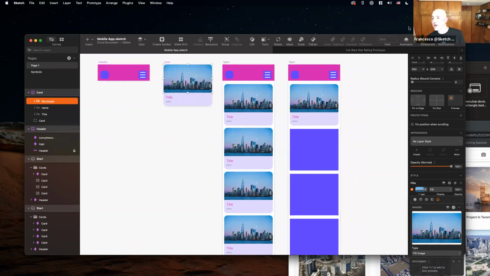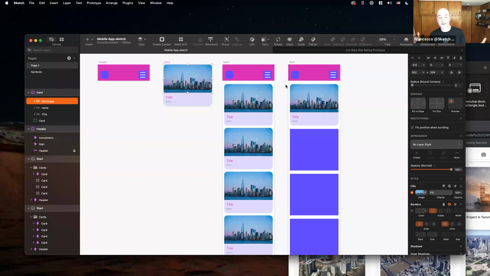So just a time check. I know we still have a few minutes, and I want to get to showing you how to create connections. The whole point is creating prototypes. But that's kind of the point here too. Creating a prototype is actually very easy, but it's kind of the last step. You can create low fidelity prototypes just to get a sense, and let me do that here.